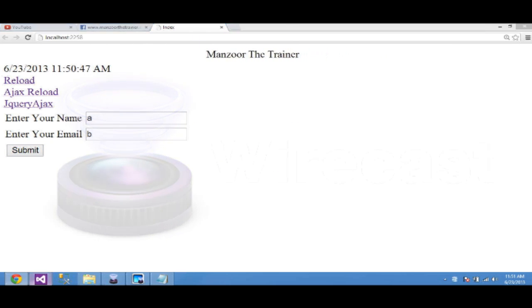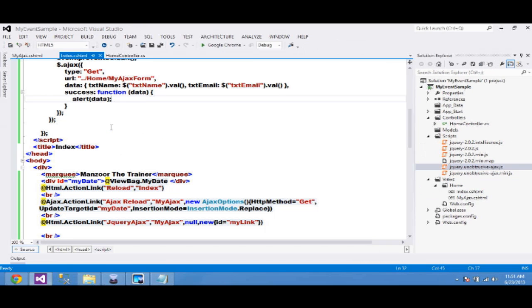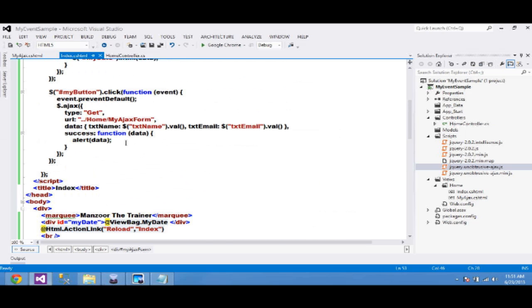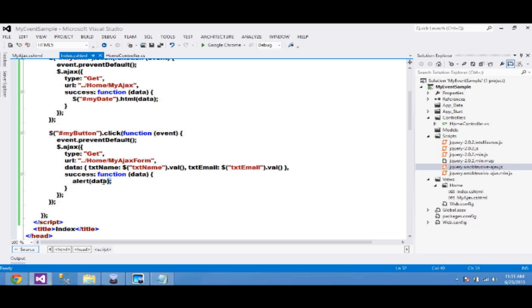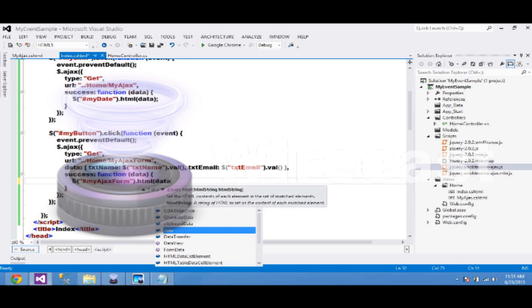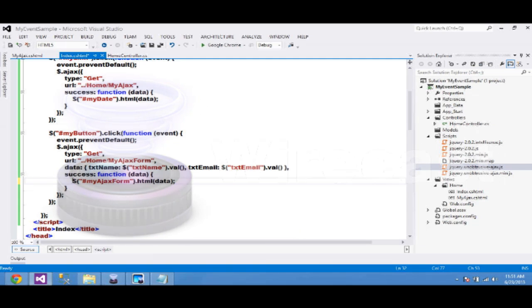Now, instead of displaying an alert, I'll just try to display it in my AJAX form div tag. $('#myAjaxForm').html(data). Save.